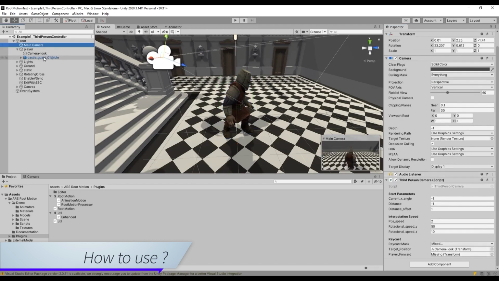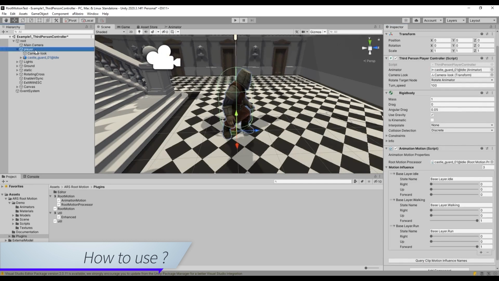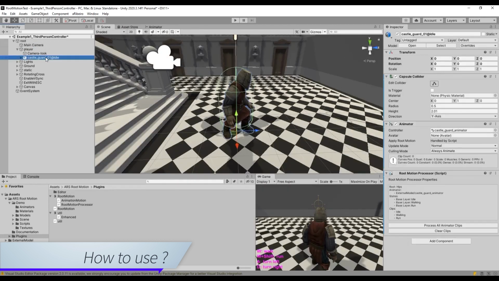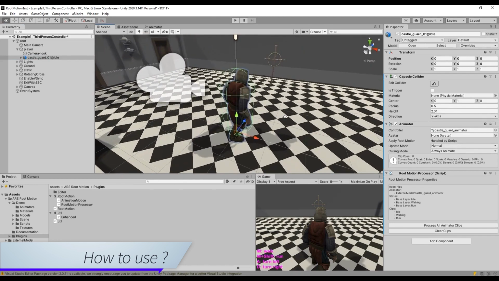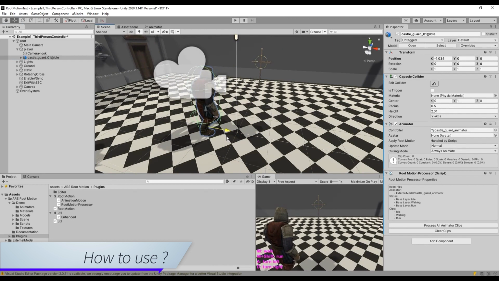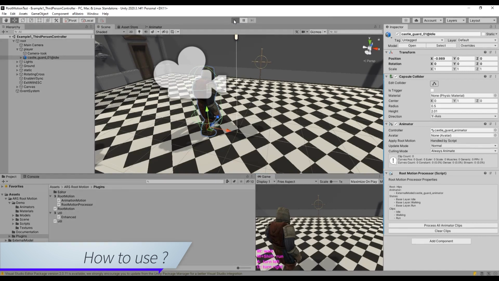We need to configure our camera by setting the player forward reference. I'm going to put the game camera at the bottom of the screen, so we can set the player's position according to the camera view. Let's position it at the left of the screen. And we finished. Let's test.